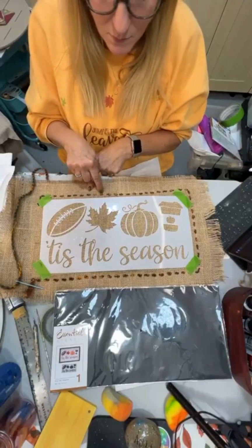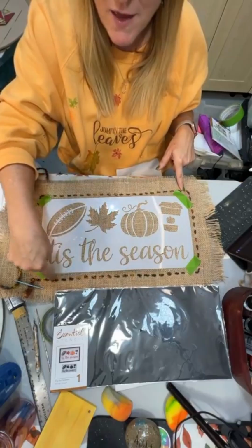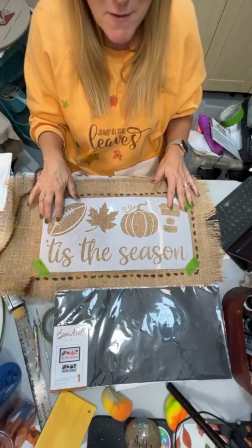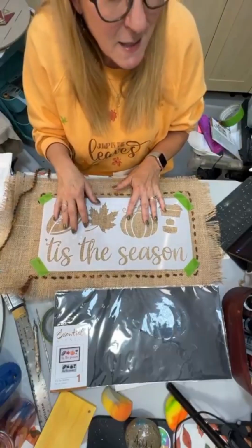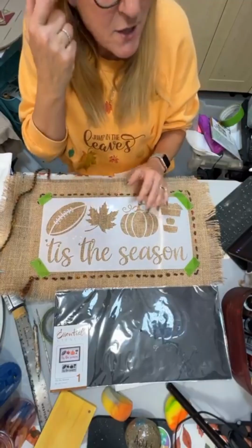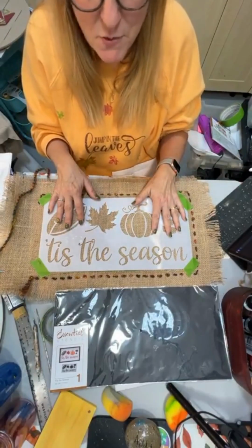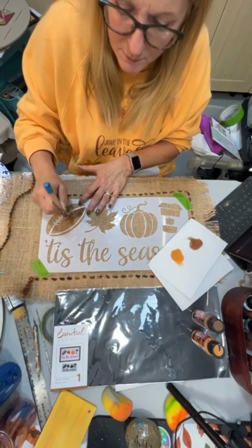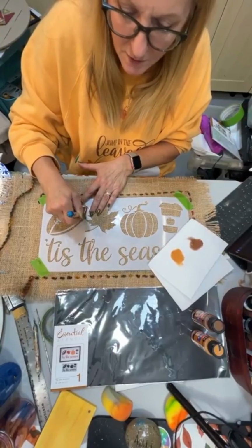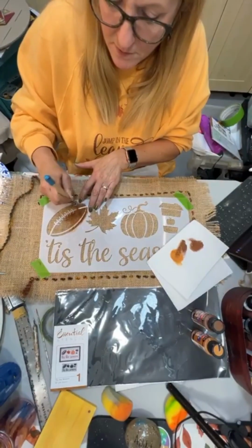But I did kind of come around here. Do you see this? I stitched around an edge with some really pretty yarn. And I left a little bit of it open just so I could squeeze some cardboard in here, so I have something in between there so it's not going to bleed through. So I'm just doing it on the one side, and I'm going to do the 'Tis the Season. All right. So this is burlap, so it's not a really fine texture. It's pretty open weaved. I'm going to just do the brown on this football.